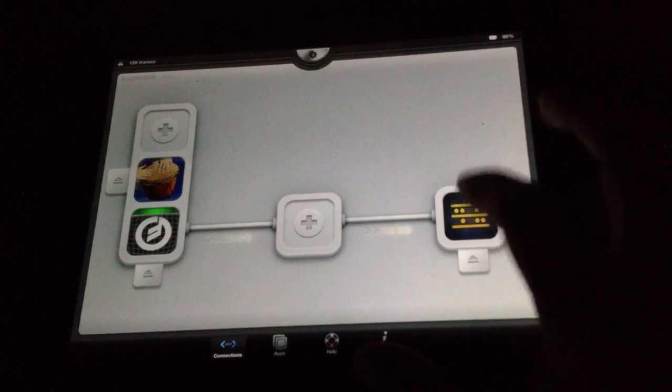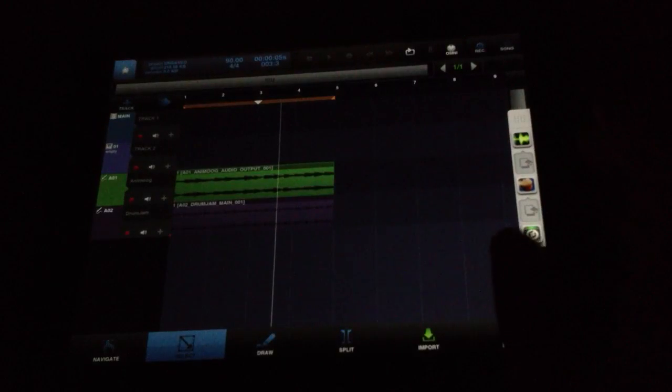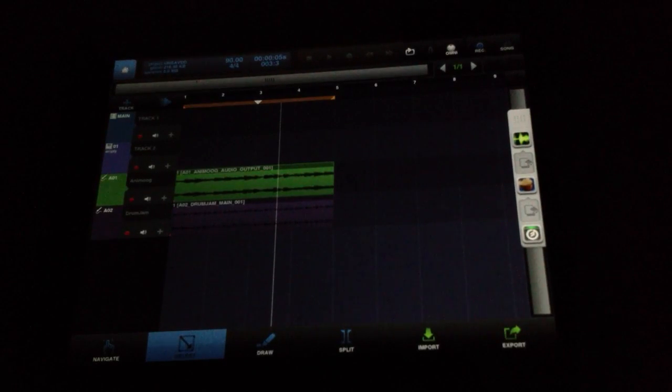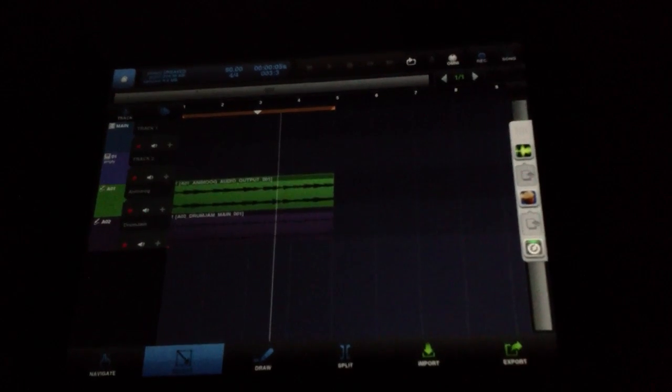And I know it's not going to be the same. You can't use the step sequencer inside of each app the way you'd want and have it all perfectly timed. But at least it's done. You know what I mean? It's a great and easy way to do things. So I hope this helps some people, and enjoy.